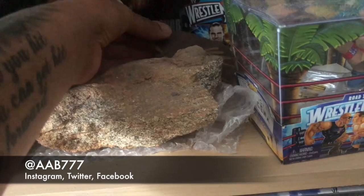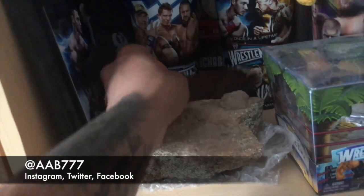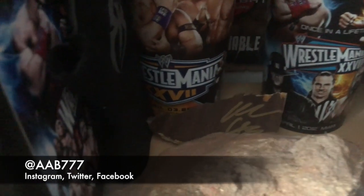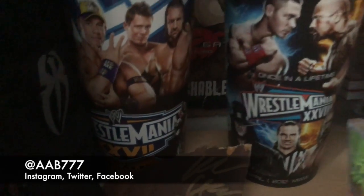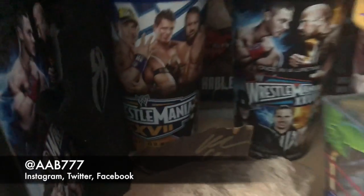And then one of the highlights from Wrestlemania 28 is this piece of table, which I got signed by Kevin Owens. It was during an ROH show — him versus Sami Zayn in a Last Man Standing match. They actually went through a table right in front of us and I just kind of leaned over the barricade and took a piece of it. Peaceful — why not? So one day I'll get Sami Zayn to sign it too; just got Kevin Owens so far.